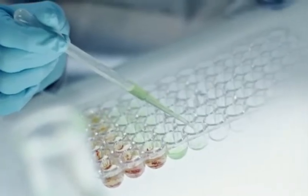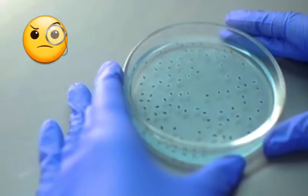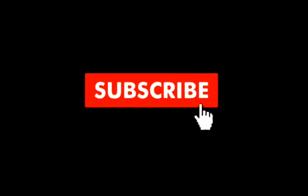For this, samples of mucus were also taken from his tongue, but when he cultured the scrapings in the laboratory, he found no such bacterial growth. Now the question arises: why is there a black hairy tongue and how does all this happen? So let's know the science behind it.